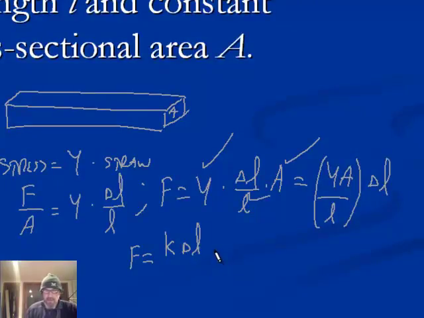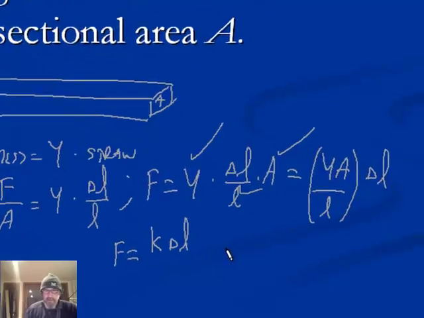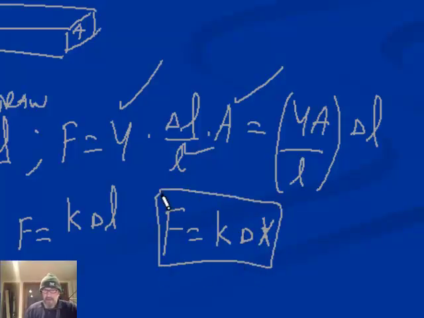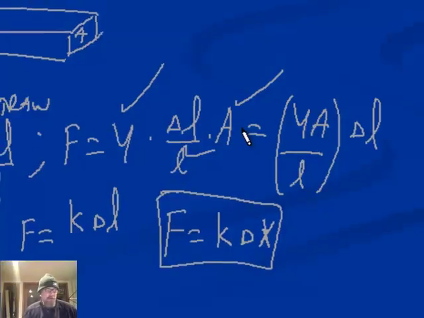So this tells us that the force is equal to a constant number times the change in the length. Well, this equation looks really familiar, and in fact, it's the equation for force due to the spring. F equals K times delta X, we said back then, but delta X and delta L could mean the same thing. So really, the spring equation was Hooke's law, just applied to a special case. And you might not think of a solid bar with constant cross-sectional area as being a spring, but it really is. It functions like a spring, as long as you don't go beyond the elastic limit of the material.